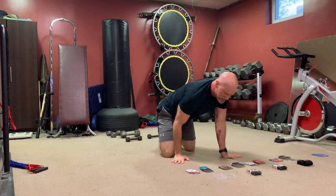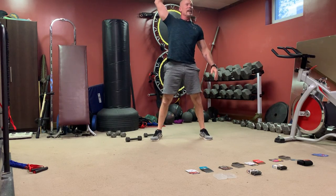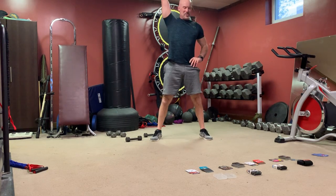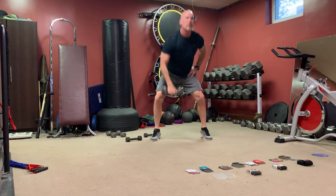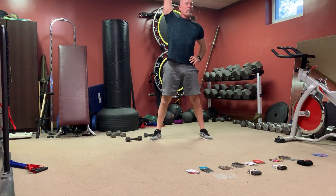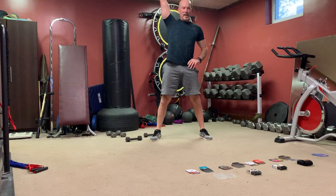Alright kettlebells — clean and jerk. Squatting down, up overhead. Squat, clean and press with a calf raise. Down together, explode up, up on your toes. Don't let go of that weight overhead. Upright row to a press to a calf raise. If your knees don't like this, just do a straight leg clean and press — slight bend, better for your knees. Alright 15 second rest, little shoulder stretch.